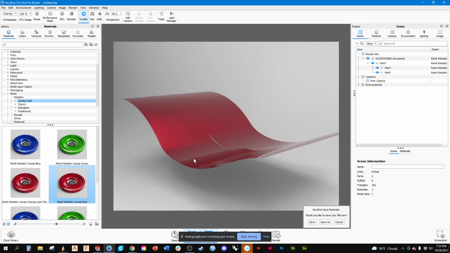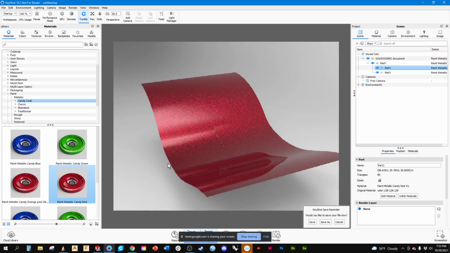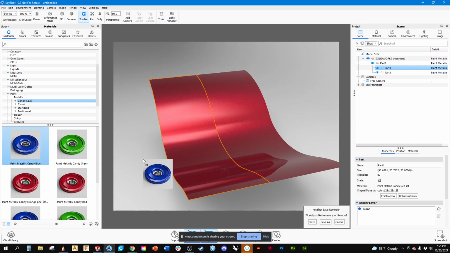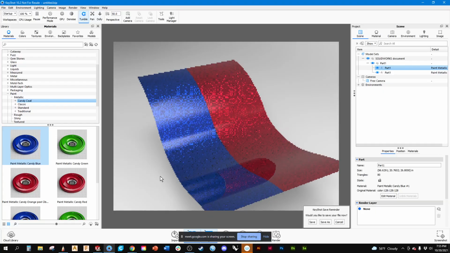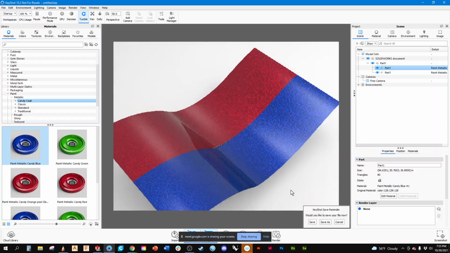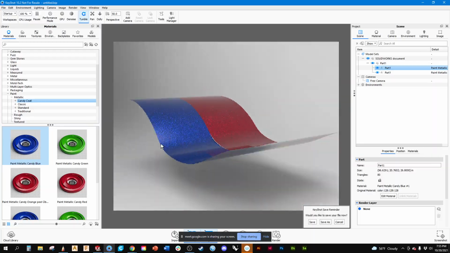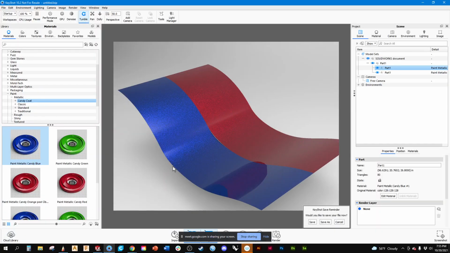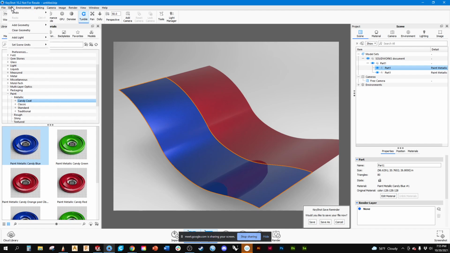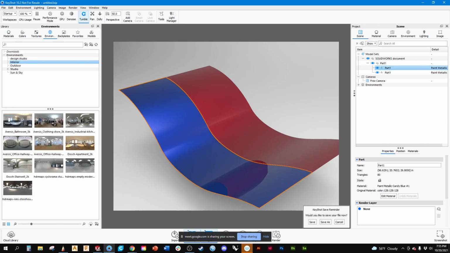So the one on this side here, and you know what? Let's just make that, no, candy apple blue. There. So if we look at these and we look at the highlights, they flow very similar. But now let's take a quick look at our reflections. Environment, environment, environment.